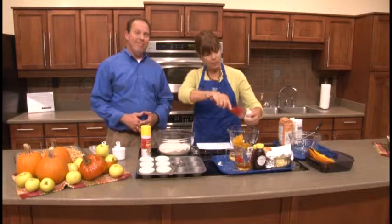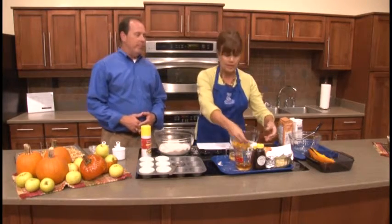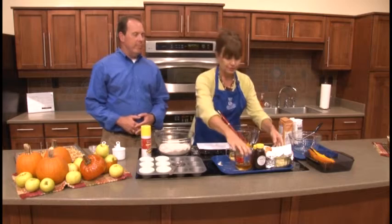So this can be a great make-ahead step. While you're doing something, just go ahead and do a lot. And you know, Barry, you can use larger pumpkins too. It's just kind of hard to get the larger ones in the microwave. They're a little tougher to work with, but you can use those. And you can actually either boil or bake. There are other ways to cook the pumpkin for sure.